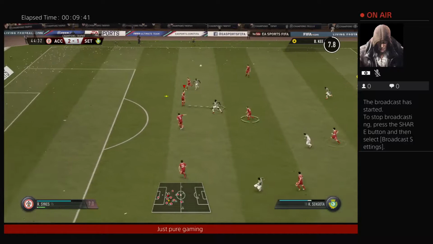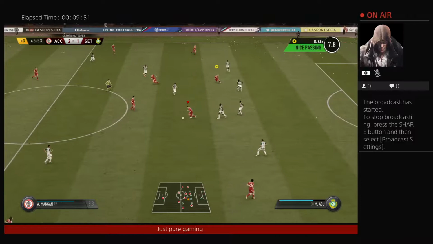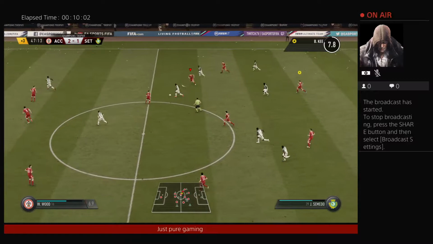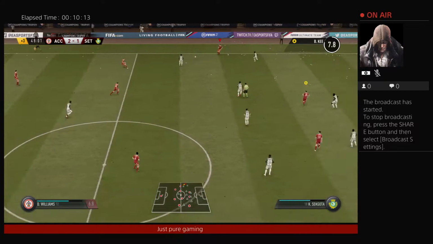Read that well with the interception. Well, there's going to be 3 minutes added on. Got the ball back. Agu. Guided through. Trying to get in behind just a little too eagerly then. He could give the defender a yard, you know, and still get there. Wood. And it's Williams. Half time now.